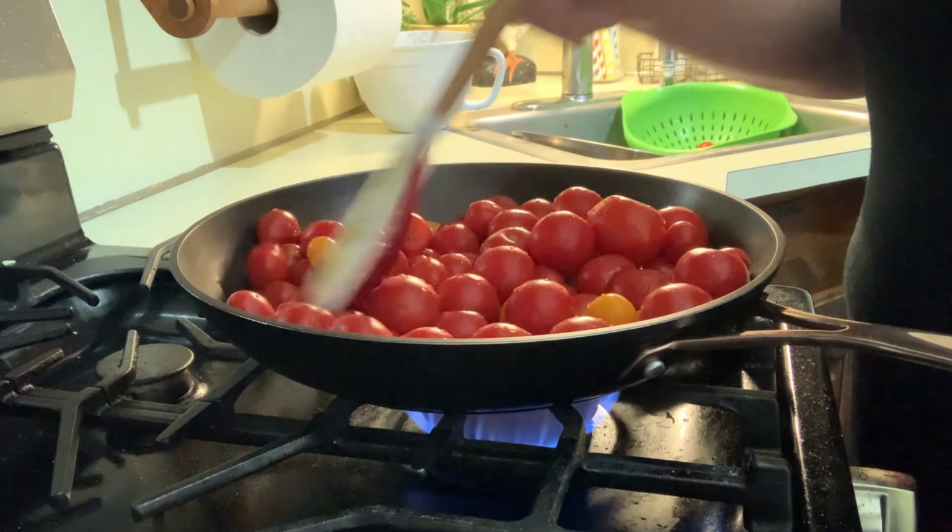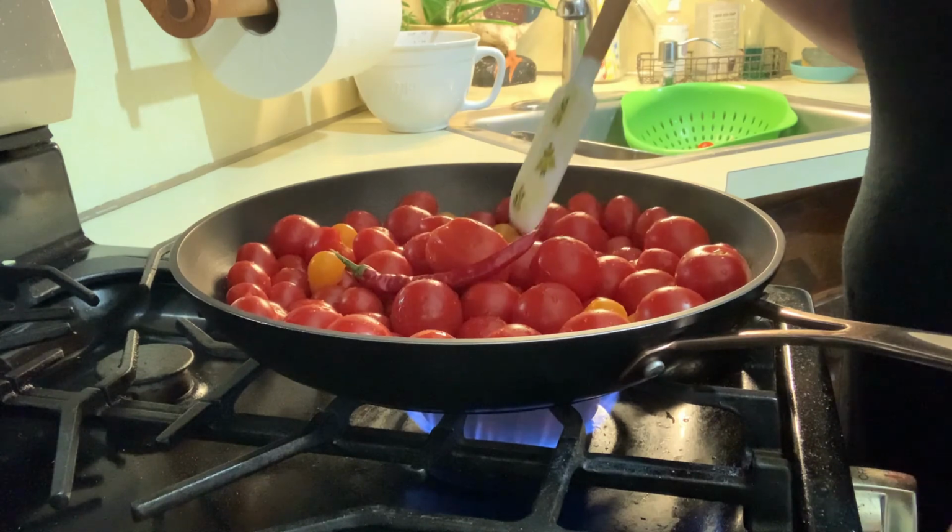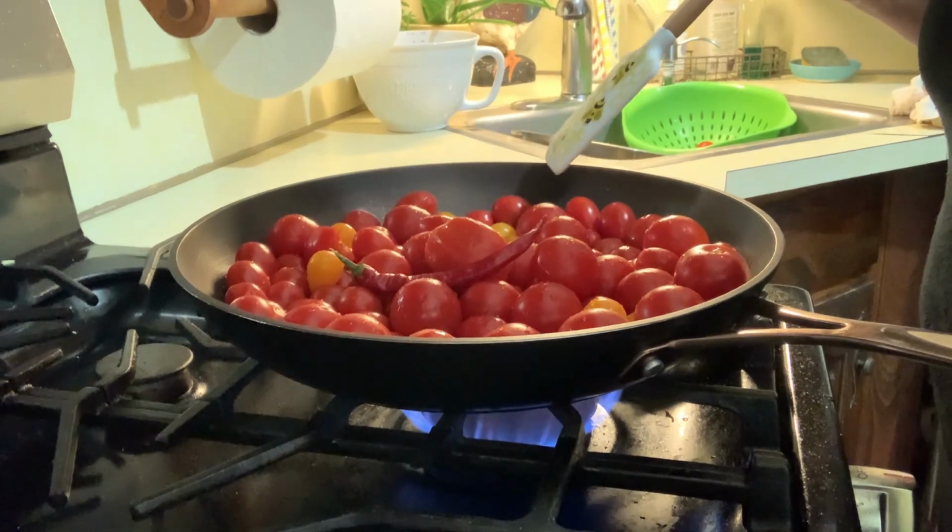I'm going to coat them a little bit in the oil. This might take a while. We'll be right back.